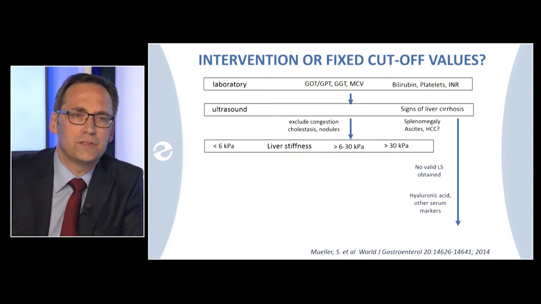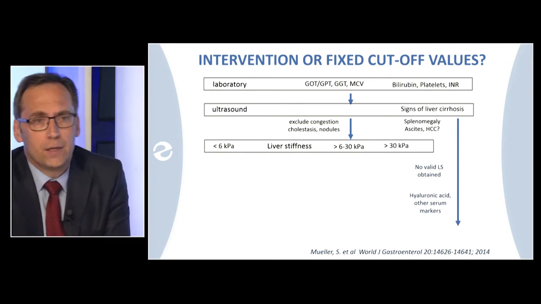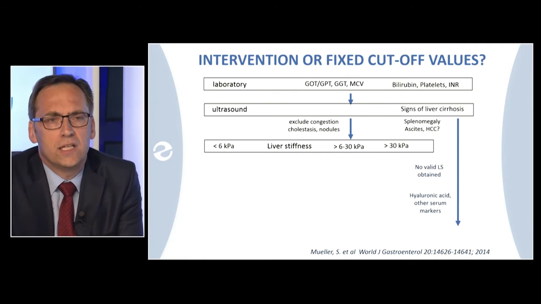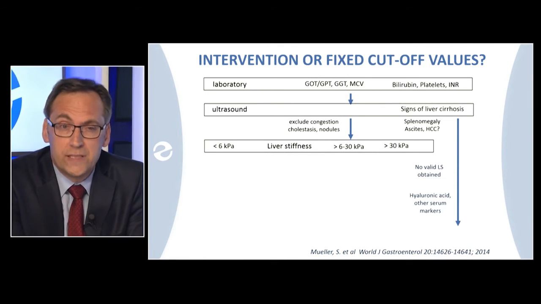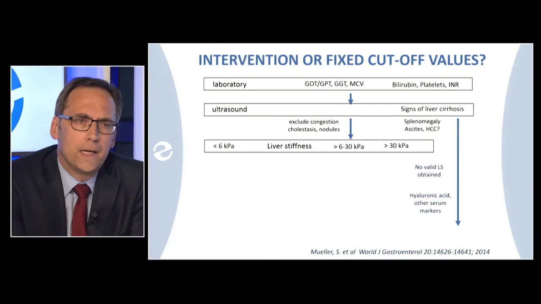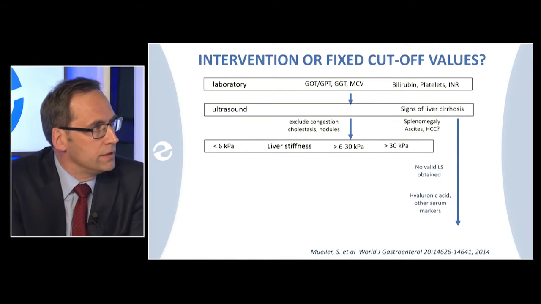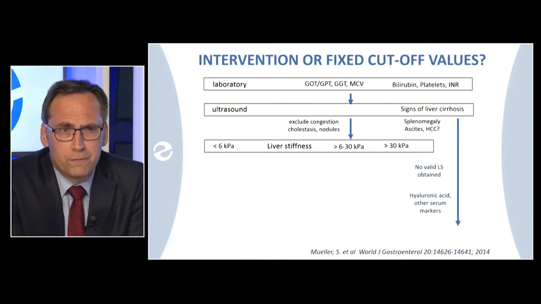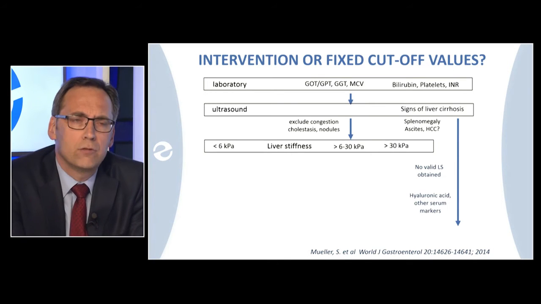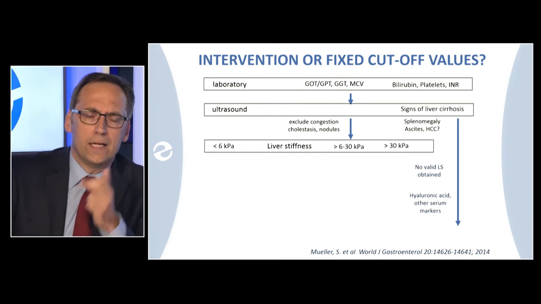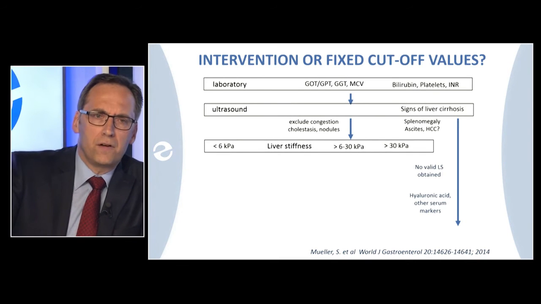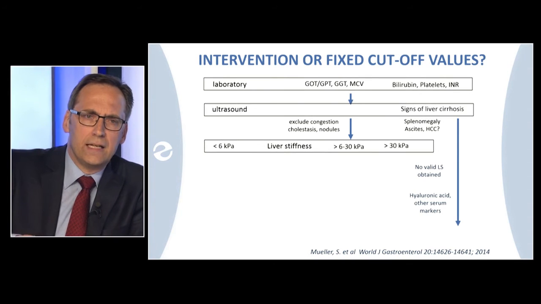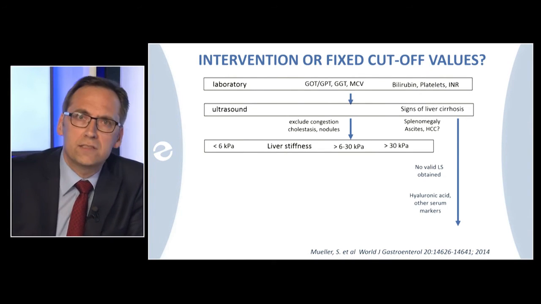I would like to sum up with, again, a busy slide, but it's an algorithm that we developed and that we use daily in our unit. It refers a little bit also to the initiation graph that Ramon showed. So of course, if you have a patient, you suspect alcoholic liver disease, you take the full panel of easily available information, and if you identify in your ultrasound measurements direct and sure signs of cirrhosis, of course, you have made the diagnosis.